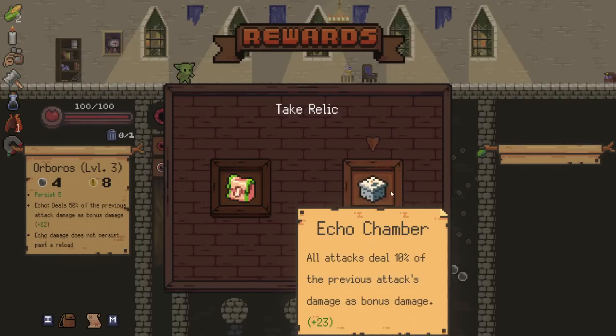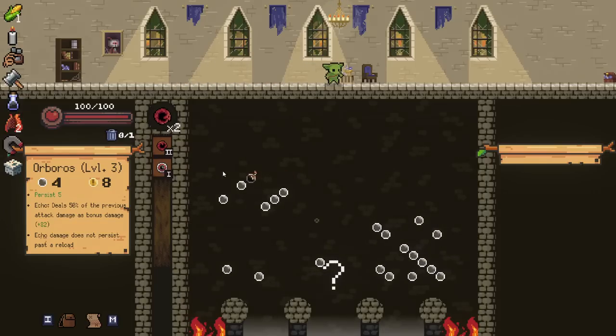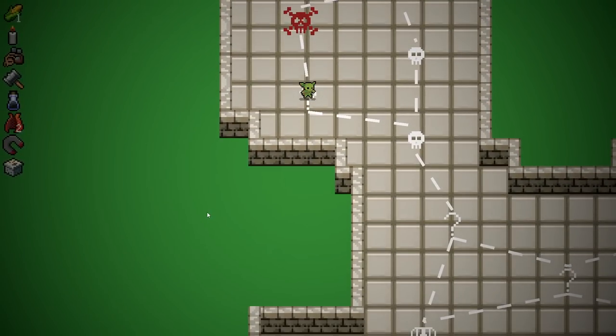Peggle will swipe with two additional refreshes. Echo. Plus 10% of previous attack's damage is bonus damage. That's insane. That's another great get. That's just going to stack on top of what Ouroboros already does.